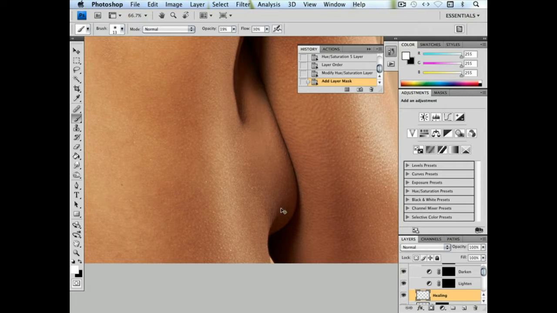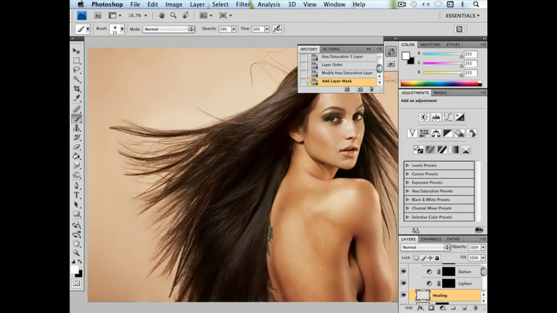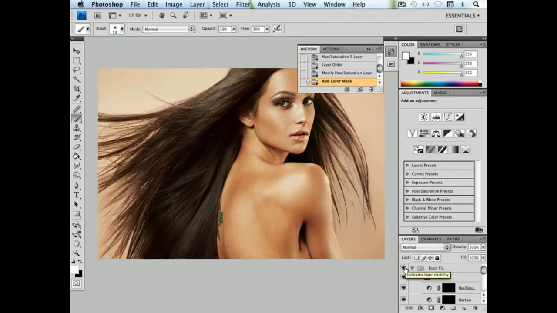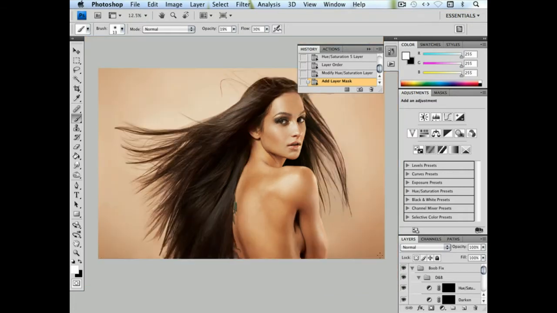Let's see it from afar. Let's see the whole boob fix. I should smooth out this line.